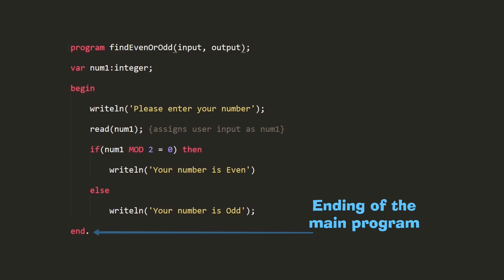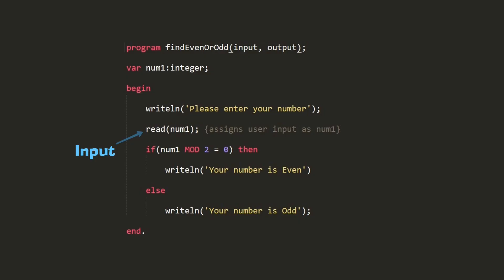Now the main part of any program: input, process, and output. Here I am asking the user for a number and I'm reading it as number one. Number one is the input, while displaying my request on screen are our outputs.